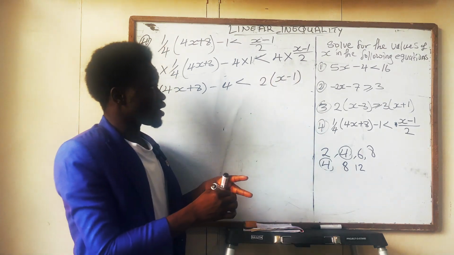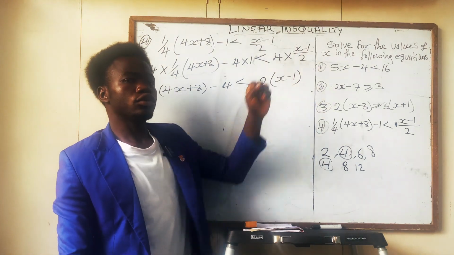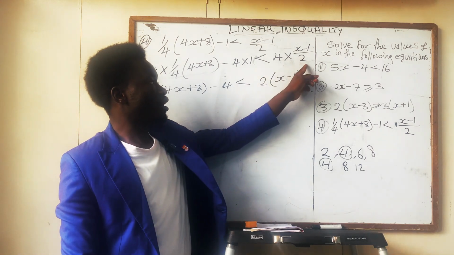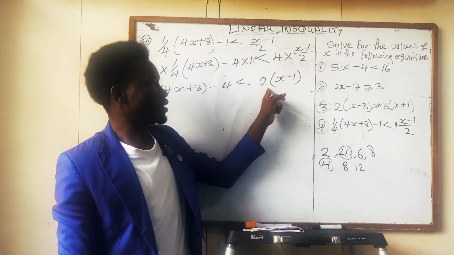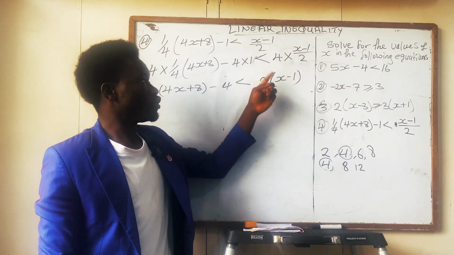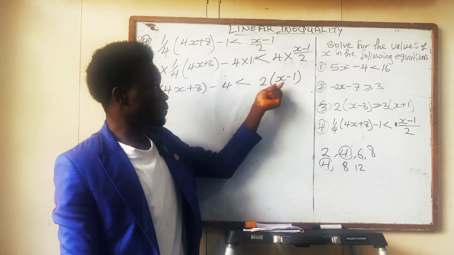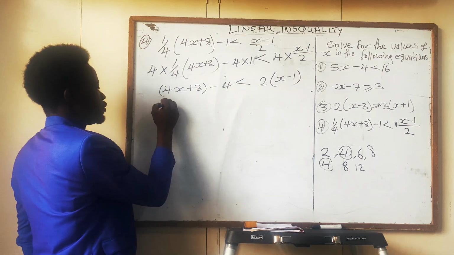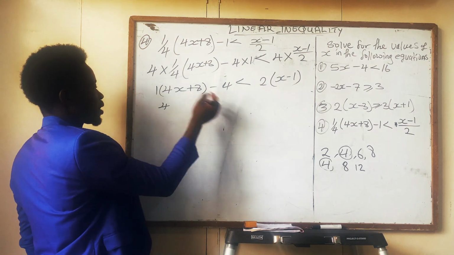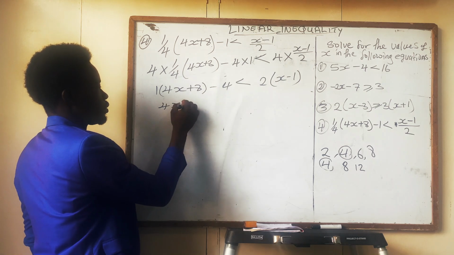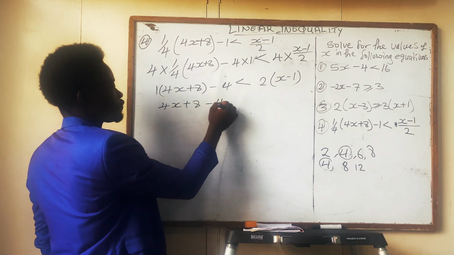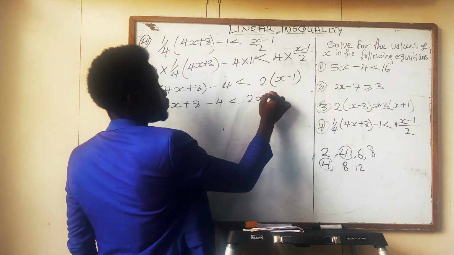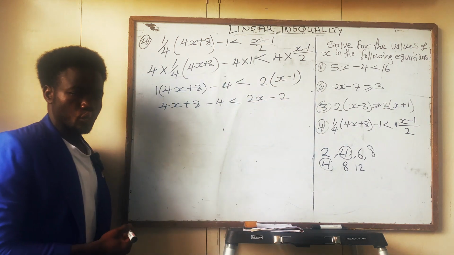So if you make a mistake and you don't multiply by the 1 here, you are going to get it wrong. So we are saying that once you divide and get the answer, put it in the bracket like this before you come and expand it. So 4 divided by 2 is 2. You multiply it by whatever is at the top. So now expand the brackets. But the coefficient here is 1, and 1 times any number is the same thing. Right? So I have 8 minus 4 less than 2 times x will give me 2x, and 2 times the negative 1 will give me minus 2.